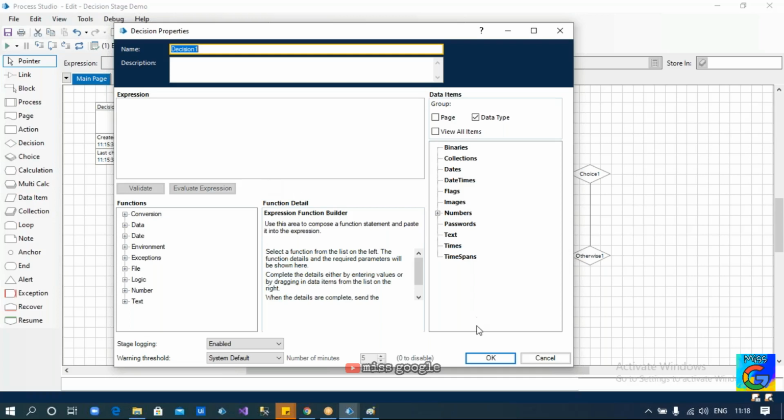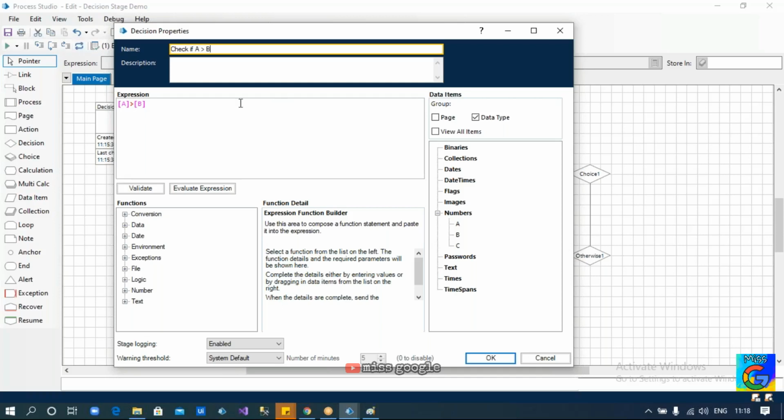Okay, so now I am going to define this. A is greater than B or not. Check if A is greater than B.